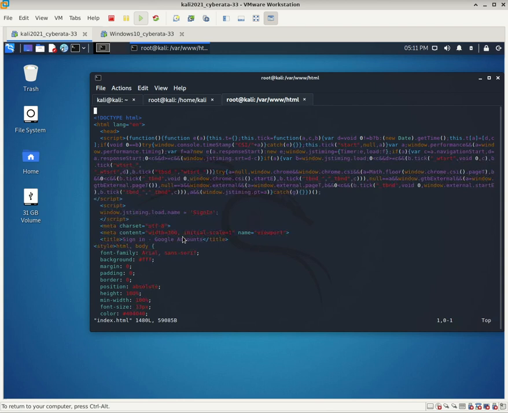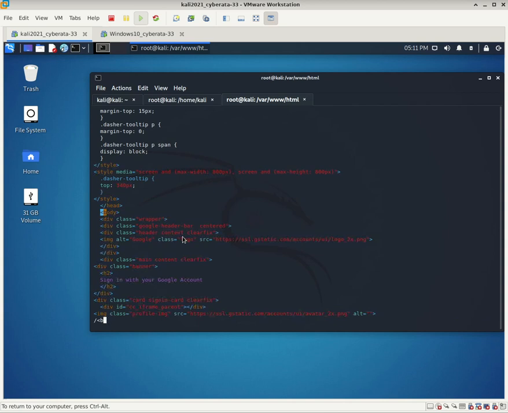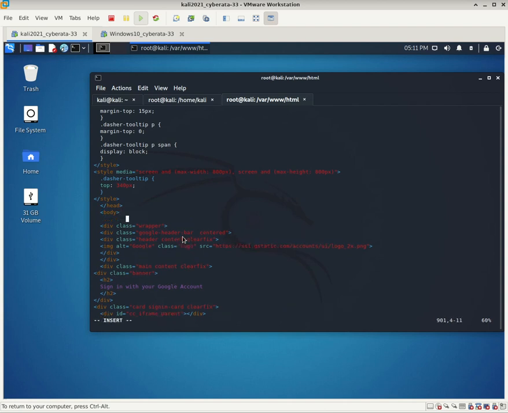and here, right after the body, yes, here we read the file HTA index.